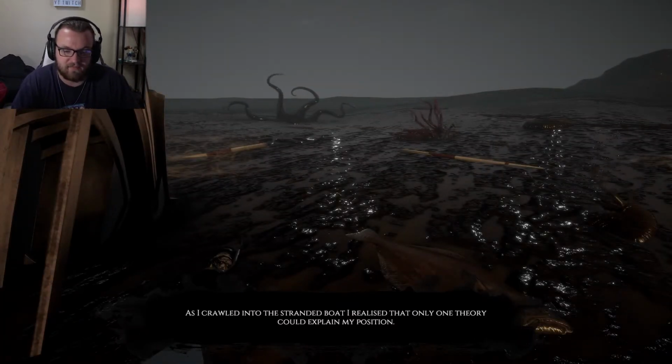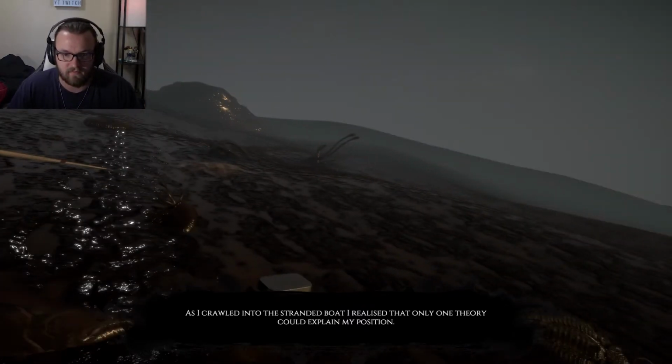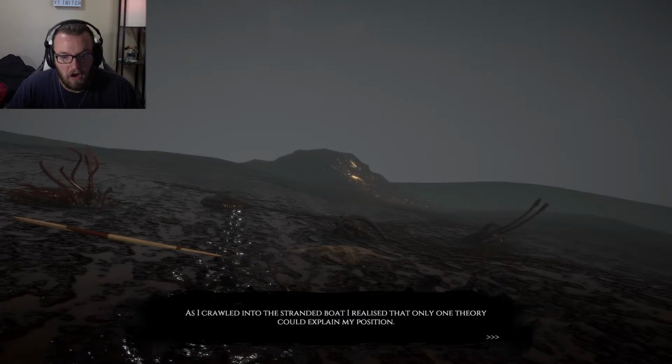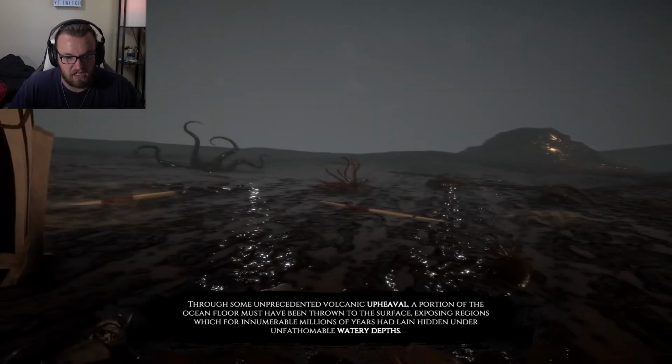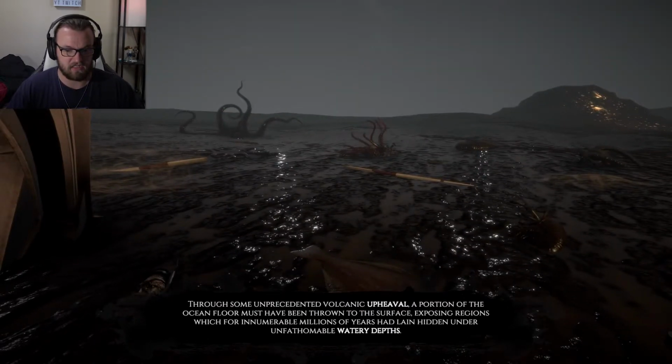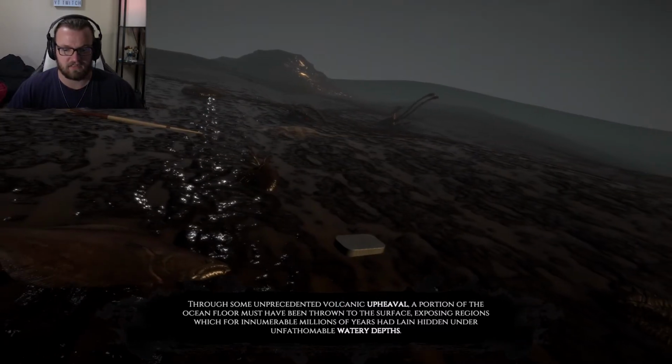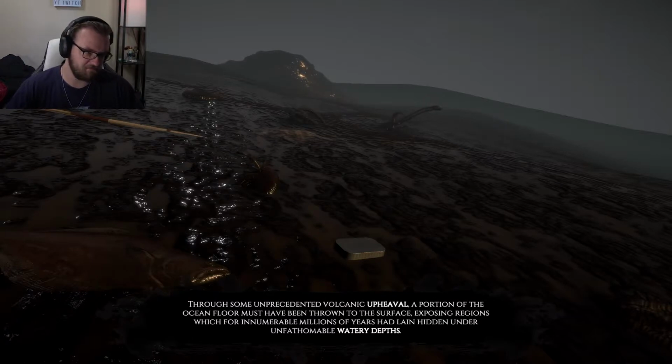As I crawled into the stranded boat, I realized that only one theory could explain my position. What is that over there? Through some unprecedented volcanic upheaval, a portion of the ocean floor must have been thrown to the surface, exposing regions which innumerable millions of years had lain hidden under unfathomable watery depths. Sure, let's go with that.